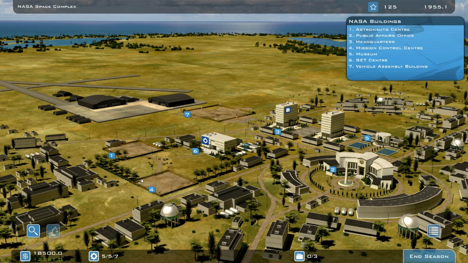We have the Astronaut Center, which is not built. I'm going to say that this is where your astronauts are managed and trained. We have the Public Affairs Office, which is here. I actually use this one just as a gateway to programs and stuff, but I think target prestige levels, oh okay, this one also, that's true. It shows you the overall status of your campaign.